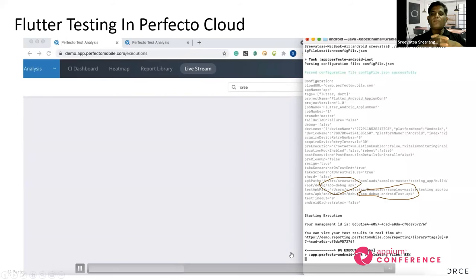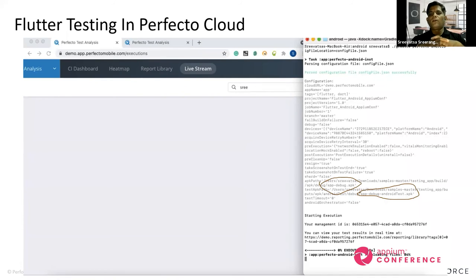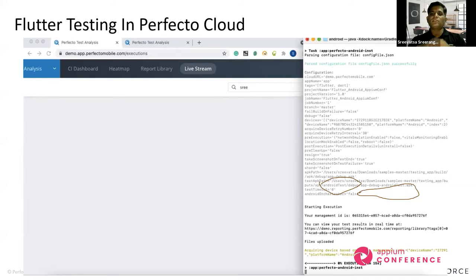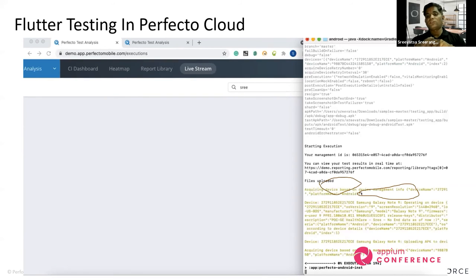So the initial step is, of course, to create these tests and compile the application, create the APK, and then point the corresponding integration test towards the test APK. And then use the plugin. With an externally controlled JSON, we provide the data, like which devices it has to install on and what the path of these applications is.